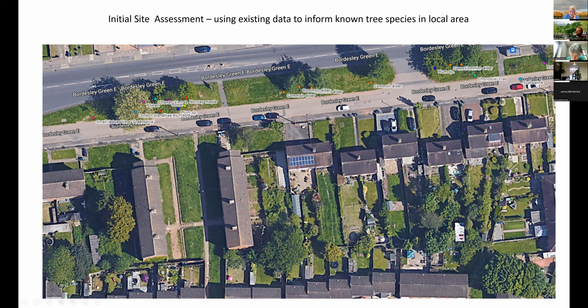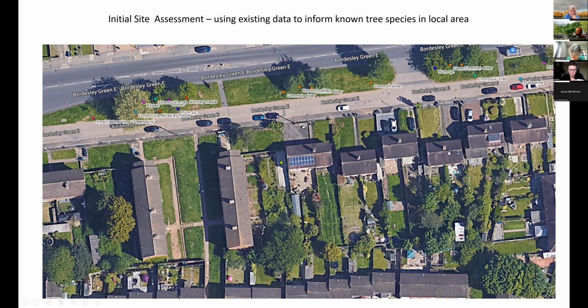But we can see here we've got a range of different trees. We've got a couple of London planes, a couple of rowans, crab apples, Norway maple, alder. So there's a few common alder, a few crab apples. So we might want to consider that this site might be suitable for smaller trees that are maybe not in the Rosaceae family, or maybe not alders, because we've already got a few there.